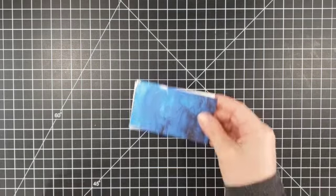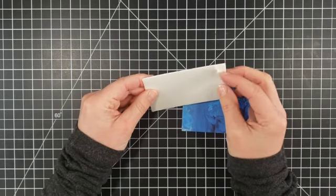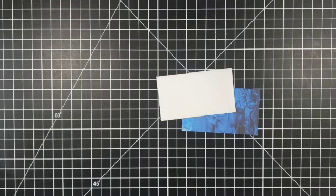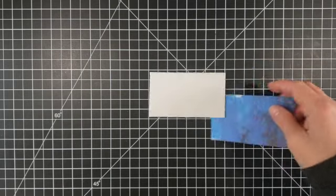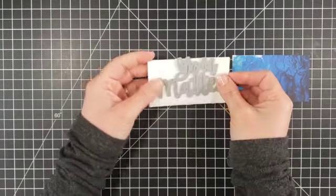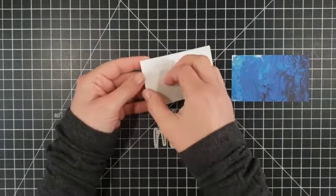And the very first one is to create foam die cuts. So what I mean by that is to use a piece of our foam adhesive sheets. It's kind of like our foam dimensionals that you can use to pop up die cuts and punches, but it's one big sheet all together. So what I like to do is cut a piece of paper, whatever I want my die cut to look like. I want to cut my piece of paper and prepare that. And then I want to cut a piece of the foam sheet that is the same size. So here I'm going to be using the You Matter die on this. And I have my foam sheet and my paper cut to the right size.